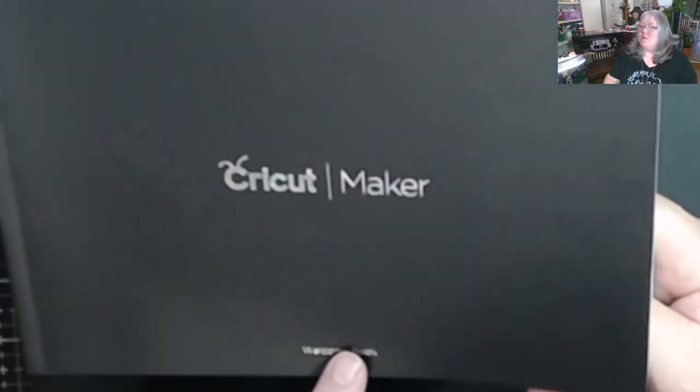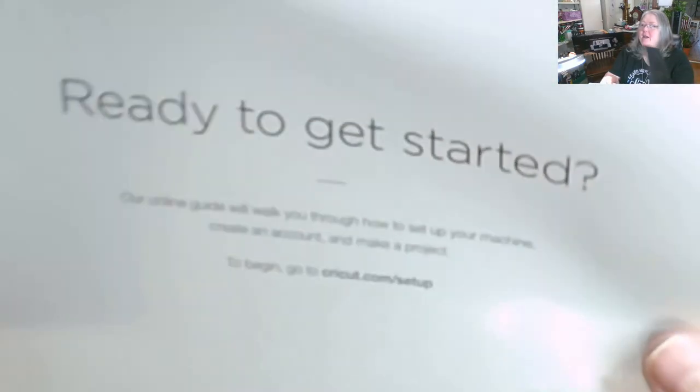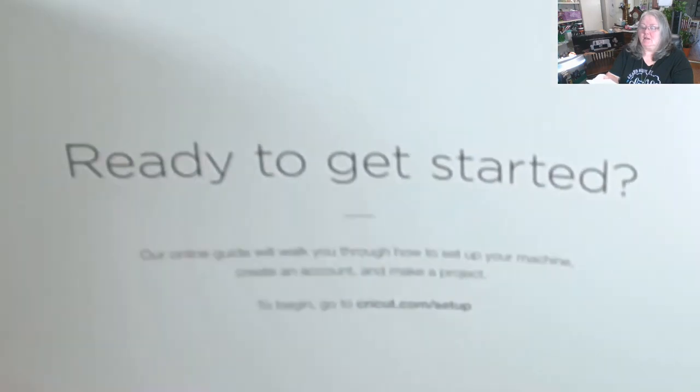Okay, let's look first at the book they sent with us. It's the welcome book. I'm trying to make sure it doesn't have a glare. Ready to get started? Says our online guide will walk you through how to set up your machine, create your account, and make a project. To begin, go to Cricut.com/setup.